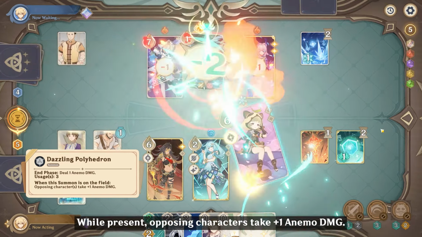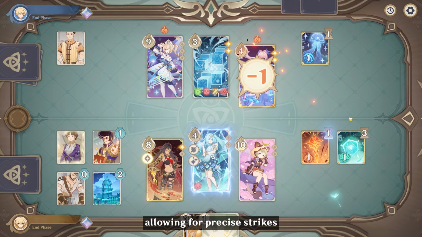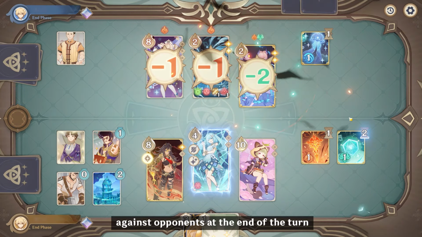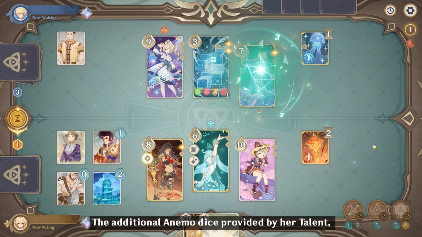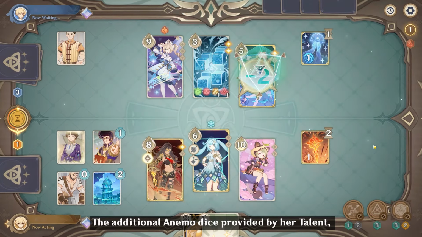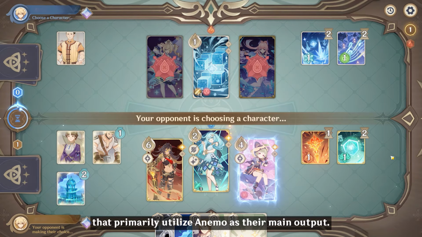Faruzan's elemental skill provides excellent control capabilities, allowing for precise strikes against opponents at the end of the turn when paired with summoning-focused decks. The additional Anemo dice provided by her talent, along with the Anemo damage enhancement from her Elemental Burst, enable her to perform well in teams that primarily utilize Anemo as their main output.